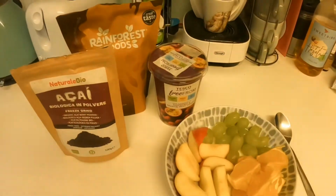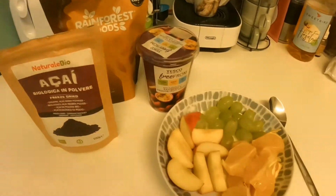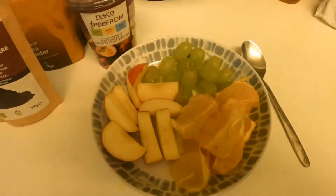And then I will add my two powders into the yogurt as well, mix it in, and then pop it on top of my breakfast. So this is going to be my breakfast today.